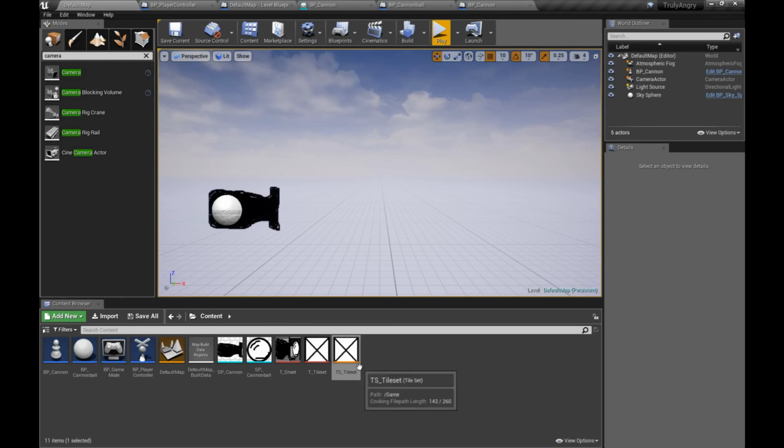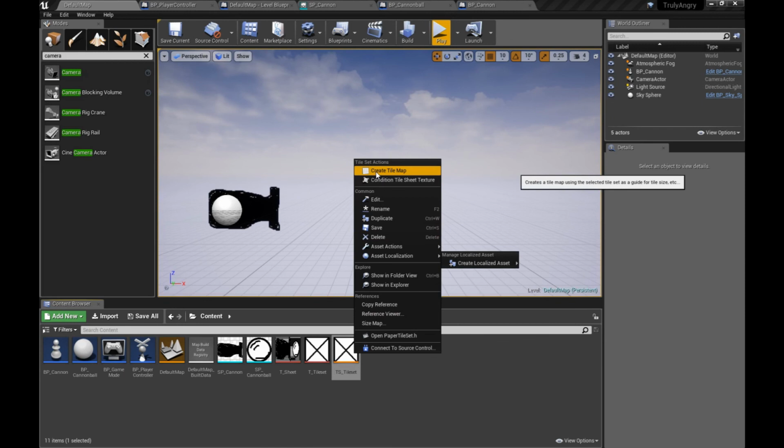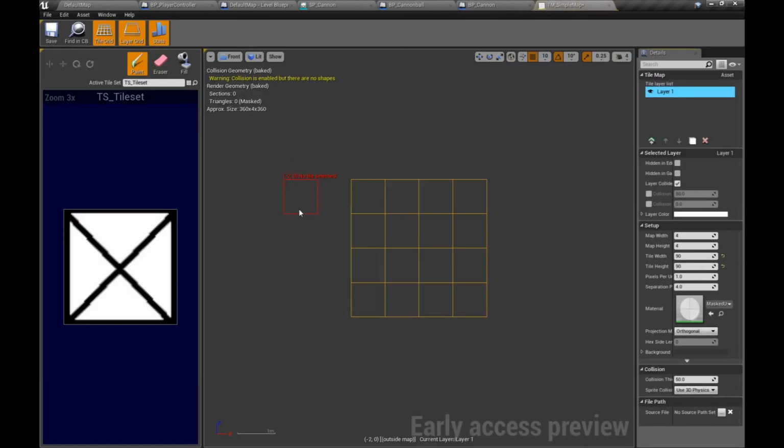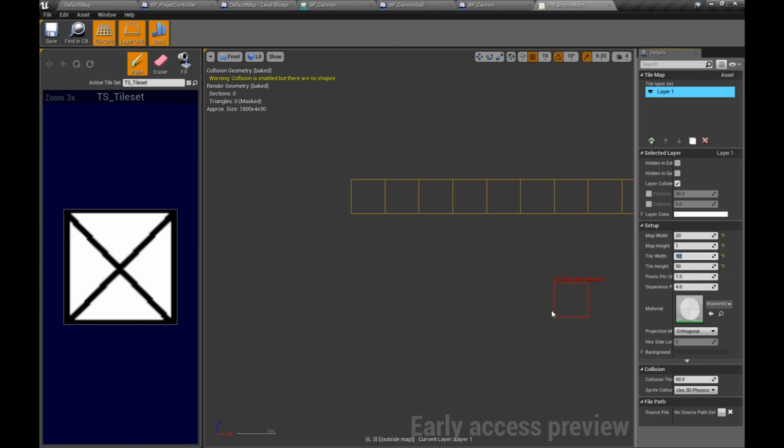Back over here, we can create a map out of this tile set. Now again, this is just a real quick and dirty example. You probably really want multiple tiles, but this is okay. So I'll call this TM simple map. This is a map like a world, like you might have in a 2D platform game made out of different tiles. In my case, I'll just make it maybe 20 wide, and it could actually just be 1 high because it's a very uninteresting map.